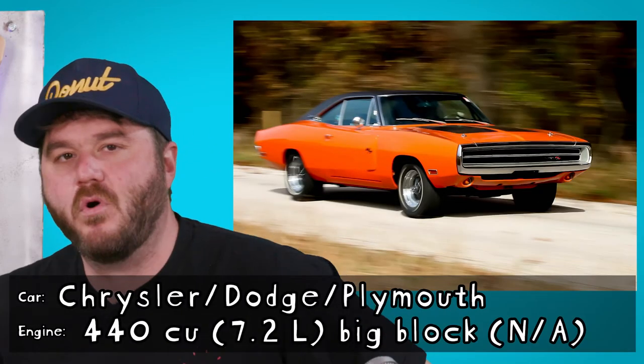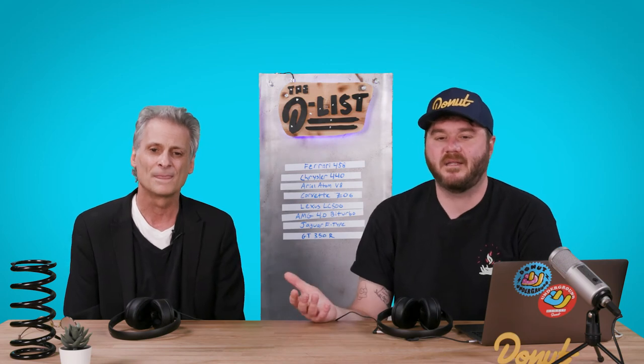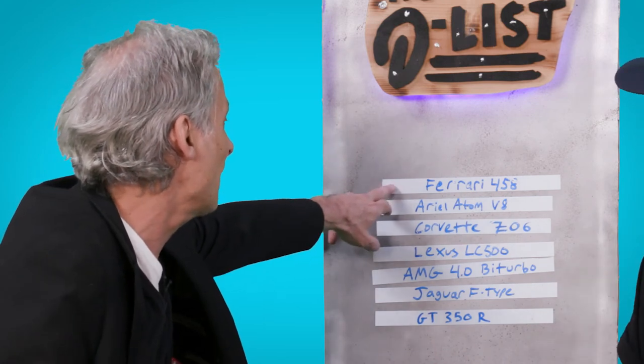I'm going way out on a limb, and I'm going to say that's American. Yeah. That's a big American V8, and it has that blappy, growly, deeper note that I just love. That is like peak V8. Yeah. Exactly. I didn't know that was a term. That is a Mopar 440 cubic inch. Big old block. Gorgeous. This is a 7.2 liter V8. That's a beast. There's nothing really going on with it except big. No cat, for sure. No, and that is one of the reasons that it sounds like that, because this is pre-emissions.